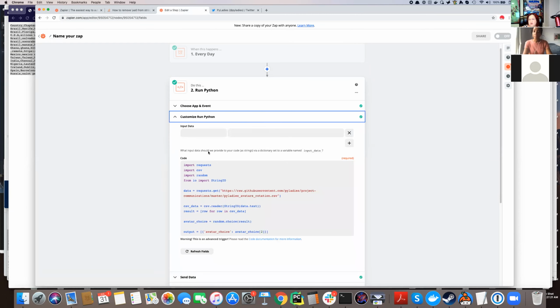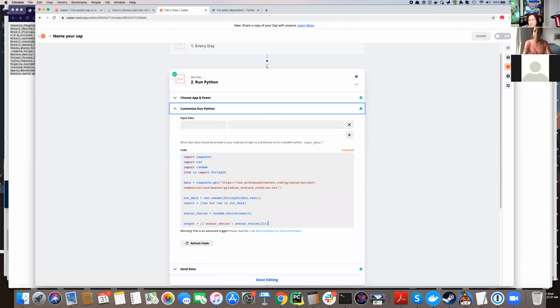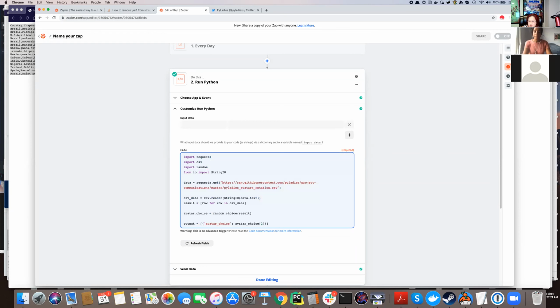Okay, yes, cool. So I'll go back to the code step, and in addition to avatar choice, because we're returning a dictionary here, I can add another key saying chapter info, and I'm going to combine with f strings.